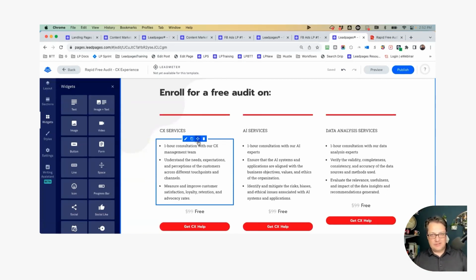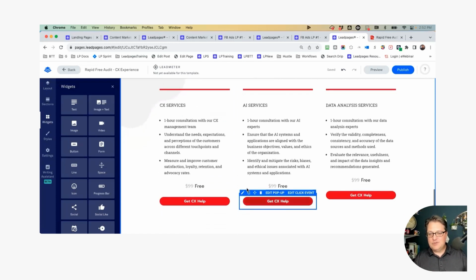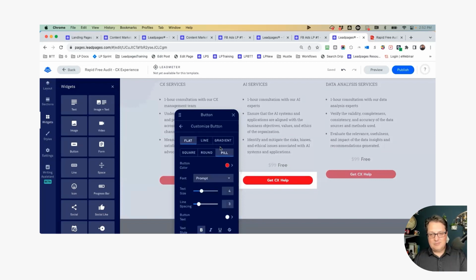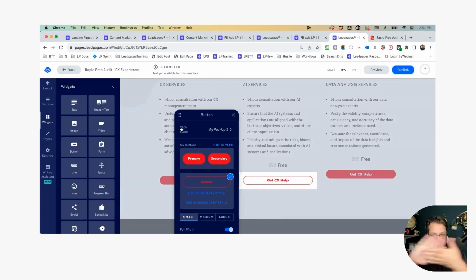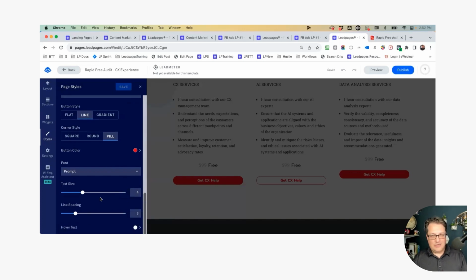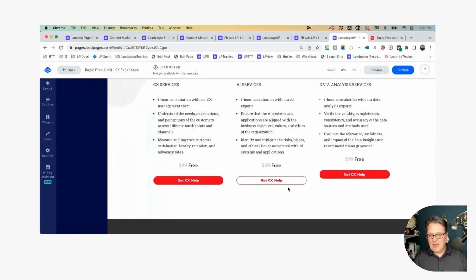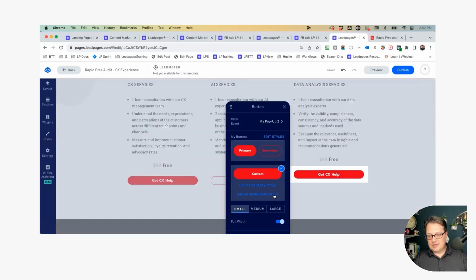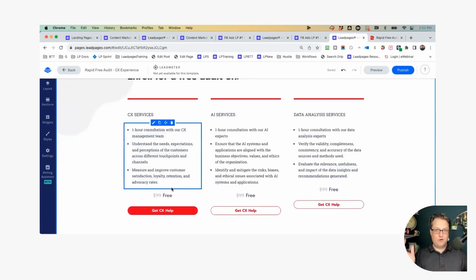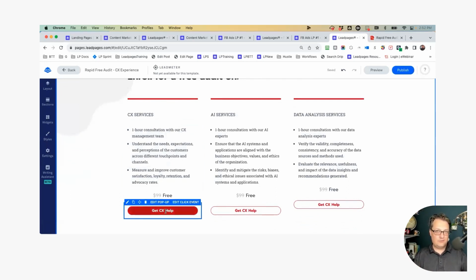So we're not going to arrange all this today just because we don't have the right amount of time to do so. But at the very minimum, you want to have this button be a line button instead. And the line button basically means that there's no flat color in it. And then you're going to set this as the secondary style. Okay. And you can change the elements of that all that you want. And then this button also becomes a secondary button. And that way, as people look at this set of options, their eyes will focus on the one that you want them to focus on first.